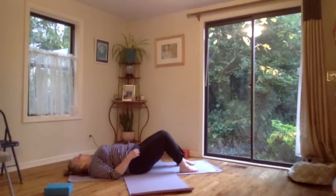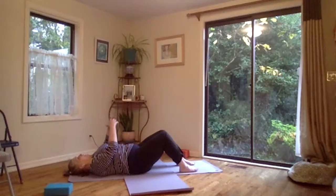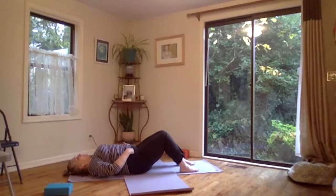We're going to be drawing our right leg in to our heart. This is called Apanasana. We're going to begin by stabilizing in that sacral clock, pressing the whole structure of the sacrum into the floor, which also activates the low back. We draw the knee in on an exhale, and when we exhale, we make a sound, either a whoosh or a psst, because we want to activate the transverse abdominis, that deep muscle in the low belly.